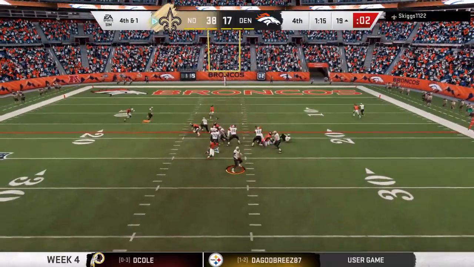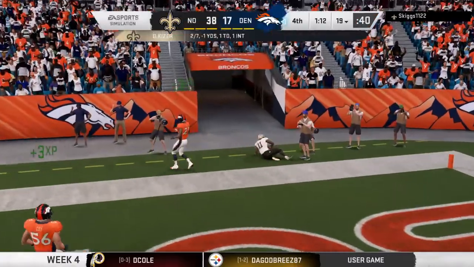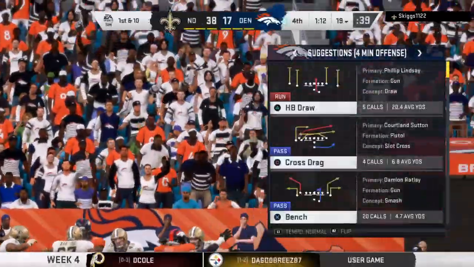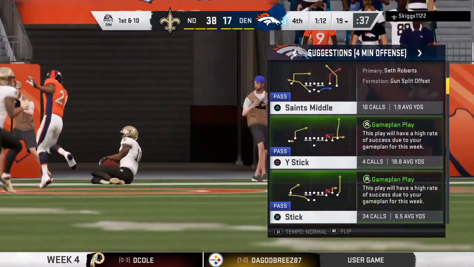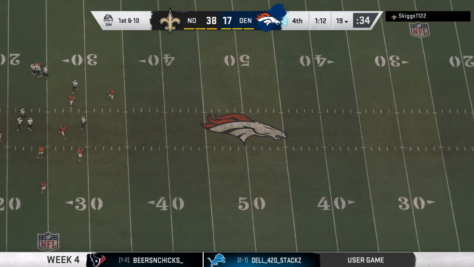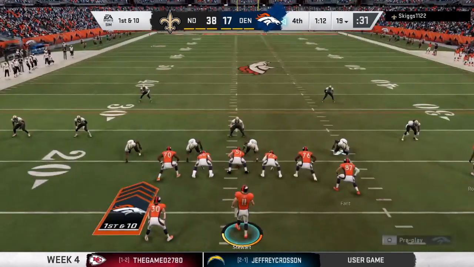Kaiser to throw for it on 4th. And they will not be able to hook up there. It's incomplete. The Saints' decision to go for it backfires. And the Broncos will take over on downs. The Broncos onto the field, ready to start their next drive.